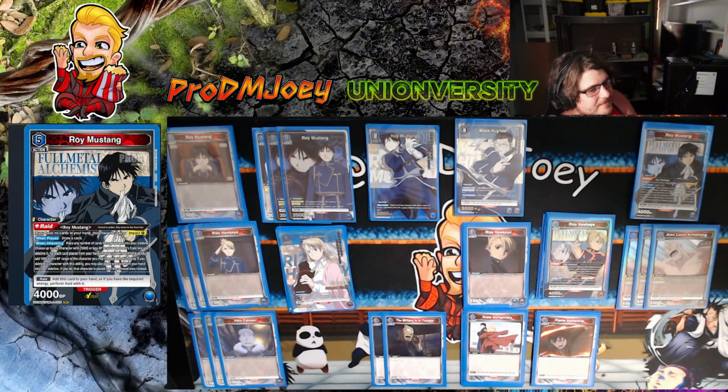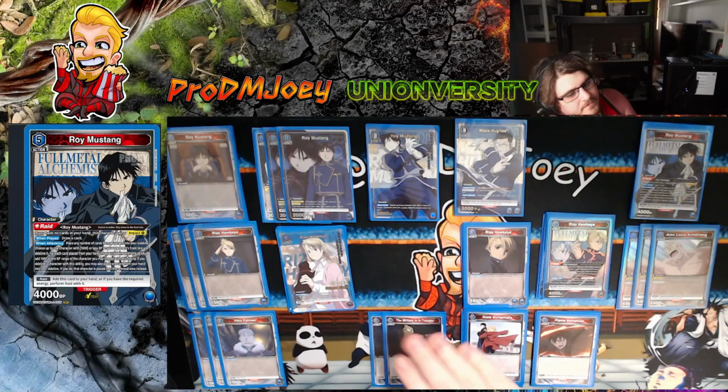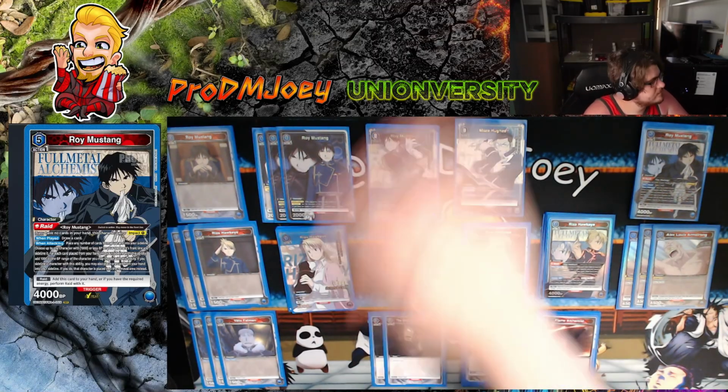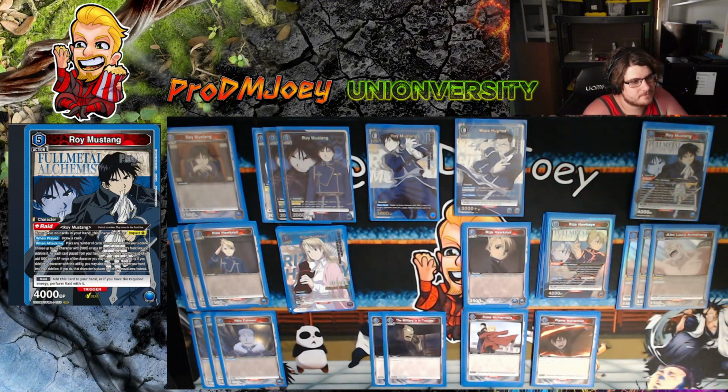The other ideal scenario in this is if you are forced to be reactive to what your opponent is doing, if they are playing things too quickly, too fast, you want to be able to get a combo turn where you go Roy, kill one thing, Roy, kill another thing, with two of them being raided, and your opponent is so far behind they don't really know what to do. And every turn he is in play after that, he gets exponentially better as a card.